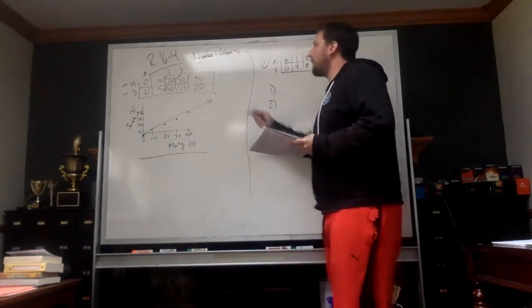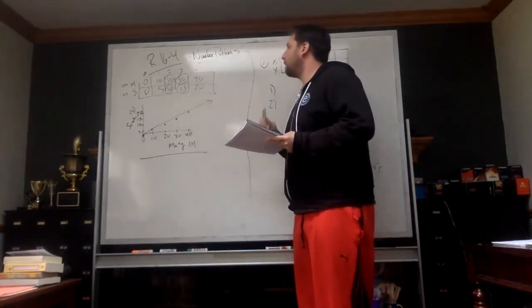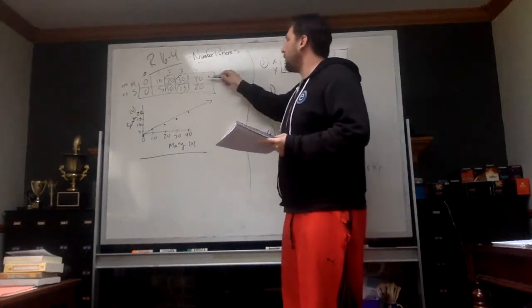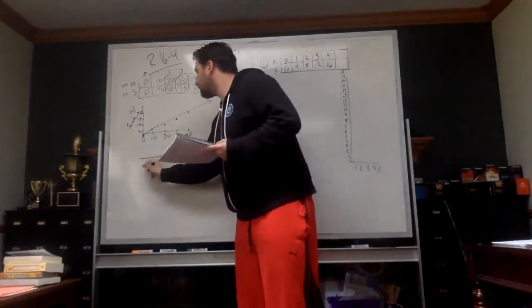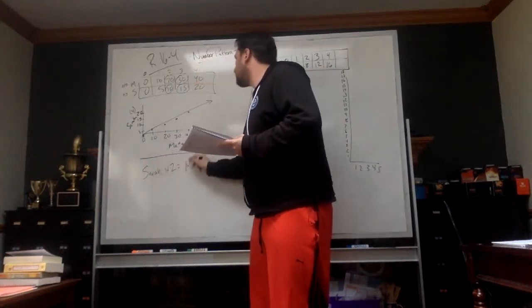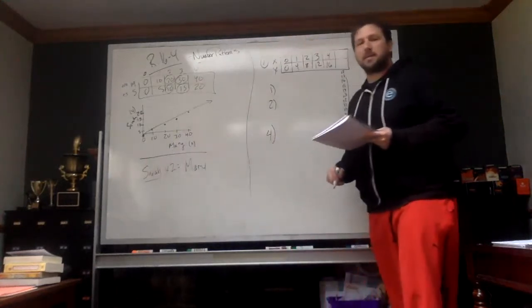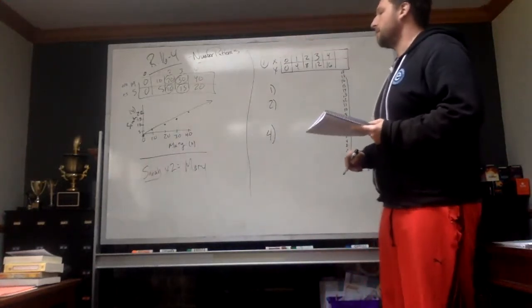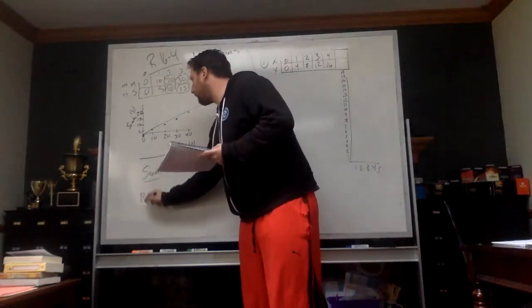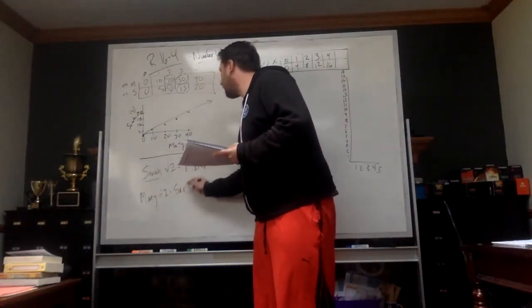So if you look at that, there's a pattern there. 10 to 5, 20 to 10, 30 to 15, 40 to 20. And the pattern is Mary has twice as much as Sarah. So Sarah times 2 equals Mary. So no matter what Sarah has, you can always times 2, and that's going to equal Mary. On the flip side, you can also go Mary divide by 2 equals Sarah.